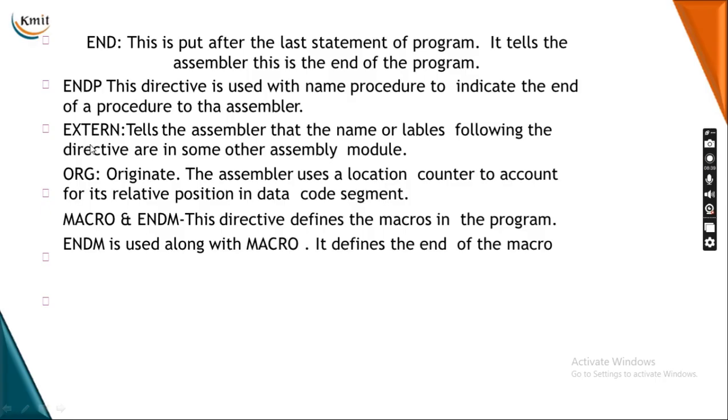This can be used when we are using our 8086 processor in maximum mode, where in maximum mode you are giving the powers to the other module. ORG is nothing but originate, that is, from which location we want to start our code. MACRO and END MACRO: this directive defines the macros in the program.